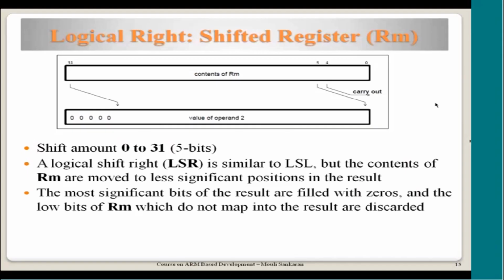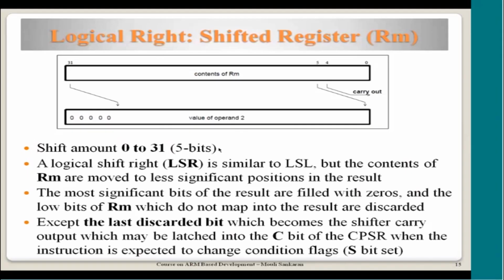So this also has the same condition as LSL: 0 to 31 as a constant value. You can mention LSR as the operation to be performed, and the last discarded bit either affects the carry flag or not based on the S bit being set. That means whether you mentioned S or not in the instruction. I hope you understand this. It's the same replica of left shift. Only thing is the bits are now moving to the right.